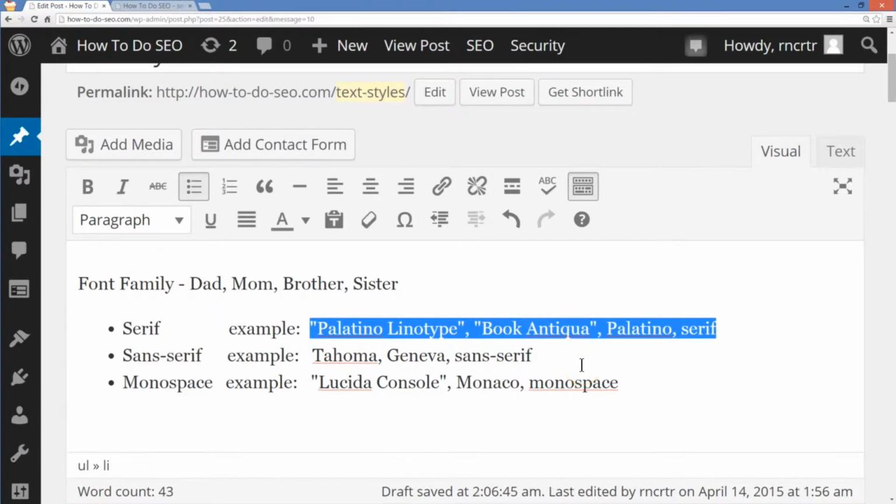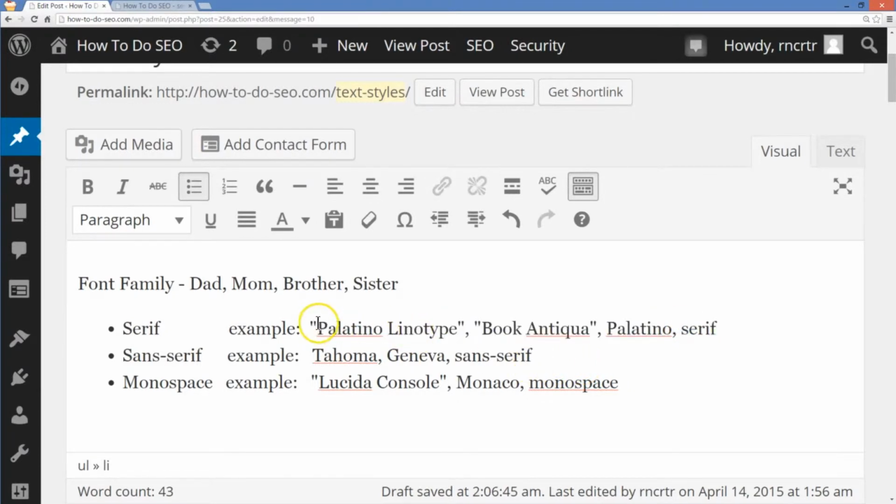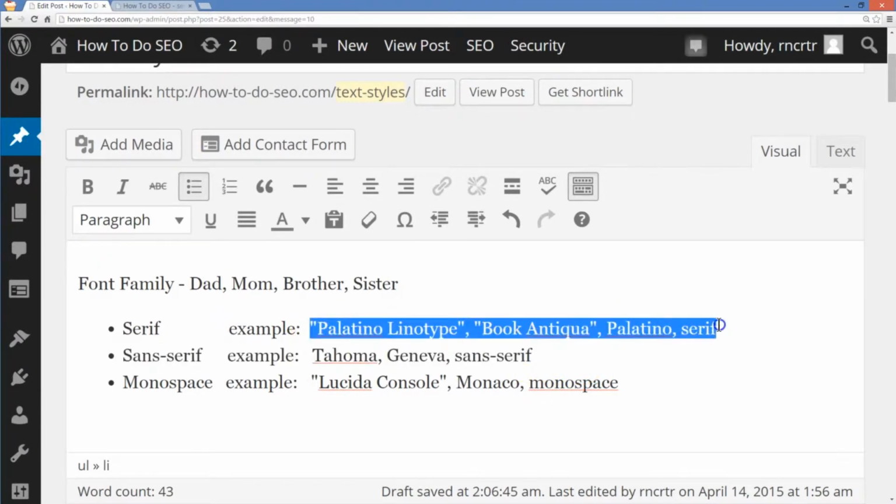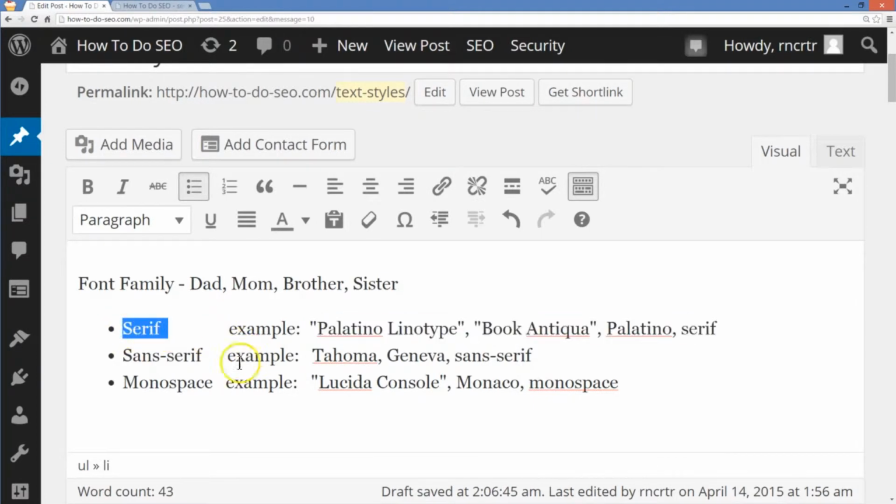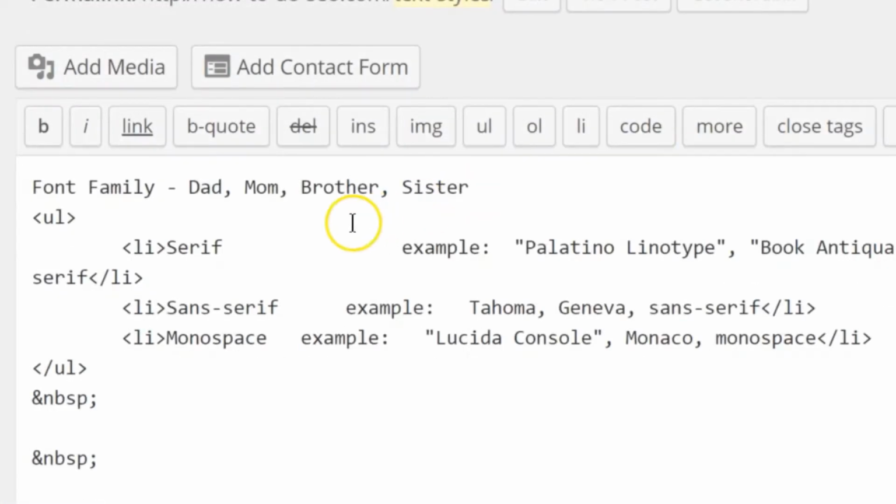What we're going to do now is I'm going to show you how to apply this font family to this text. What we're going to need to do is go to the text. So I'm going to click on that. Now, as you can see, there is some crazy stuff happening here in the code. So this is the code of your content. If you usually look at visual, that's fine, but text, just so you know, is where all of your code lives that actually makes your text look good.